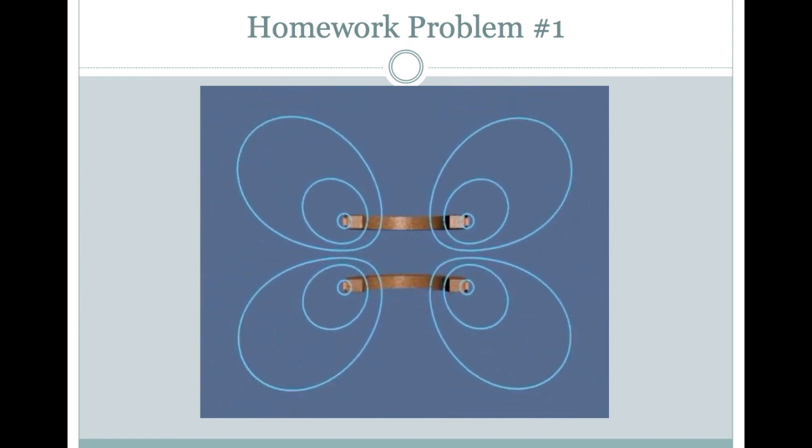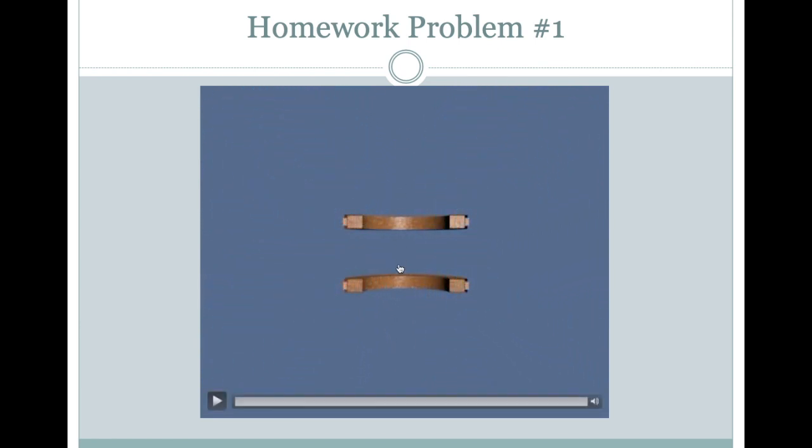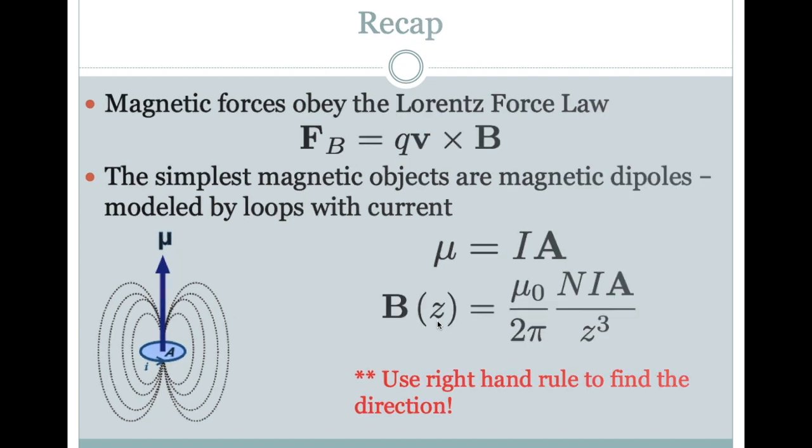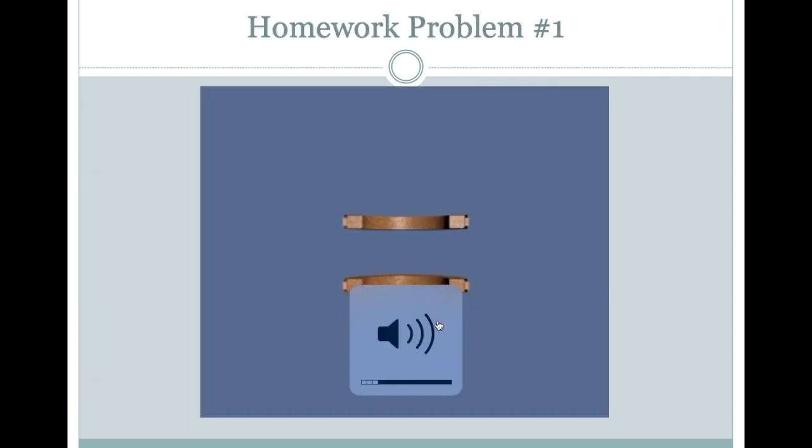In your homework, you're asked to study the magnetic field along the z-axis. So, if we go back to the previous slide, you will see that you should use the magnetic dipole moment and then find the magnetic field resulting from each individual moment, and then hopefully you can figure out what is going on from there.